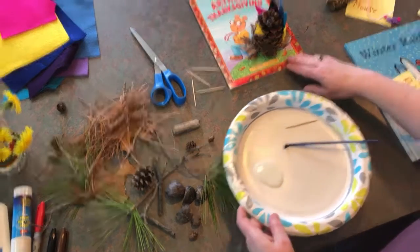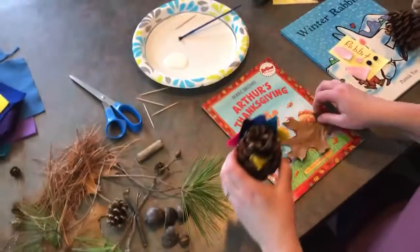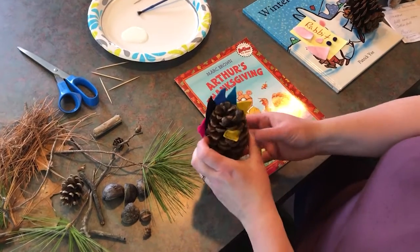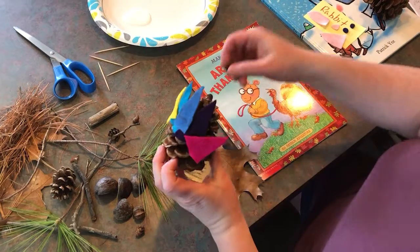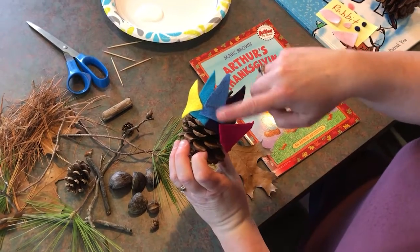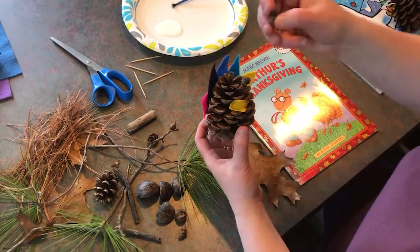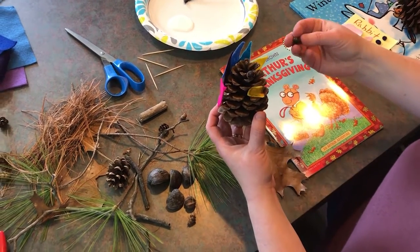So my first example is going to be a little turkey, just like from Arthur's Thanksgiving. I took some felt that I had, and I practiced cutting little triangles, and I glued them on the back of my turkey. I took some of the little pine cones, and I'm going to poke them in.